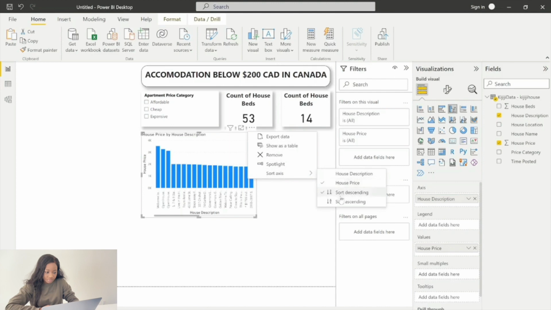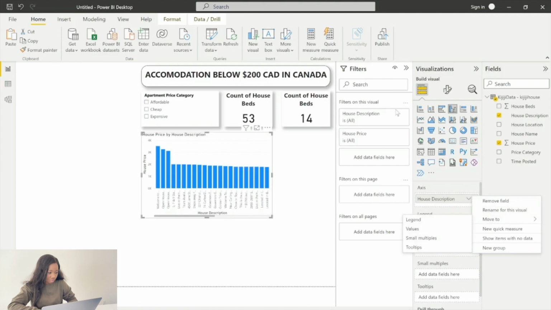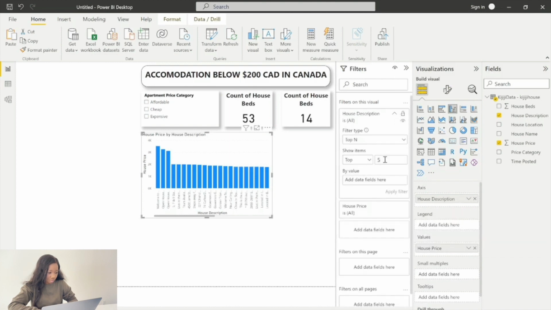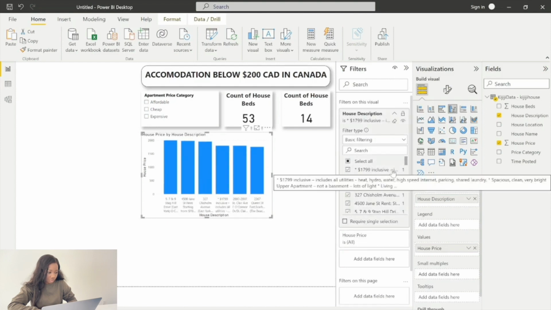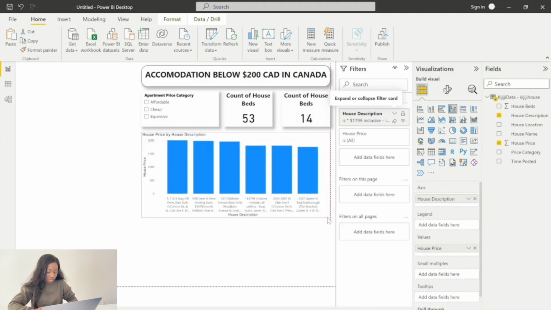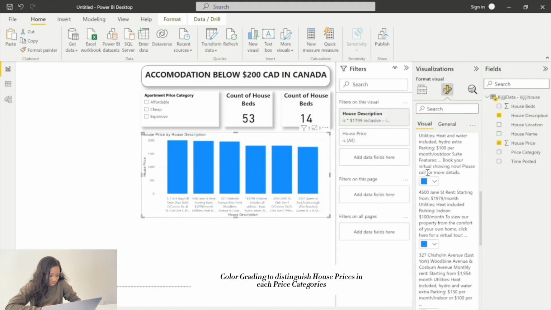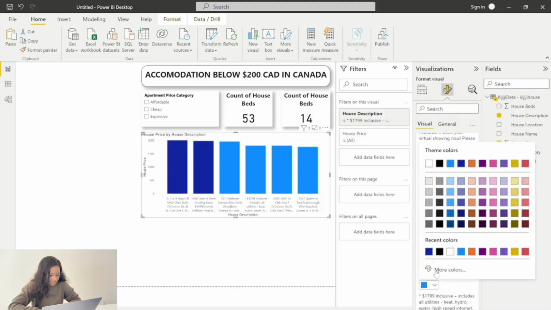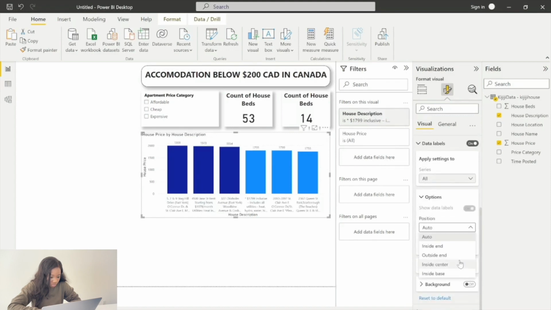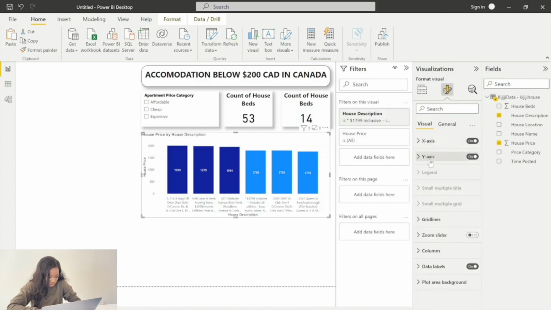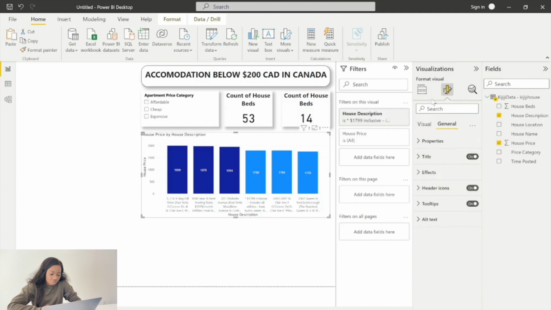Up next, I also analyzed the house prices by the different houses available. One thing I did here was use a color grading. For the houses that were more expensive, I used a darker color, and for those that were not so expensive, I used a lighter color. This is a distinct way for me to show whoever is looking at my report that this particular number of houses are more expensive compared to this particular type of houses.